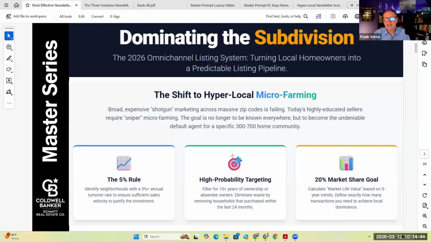And we have agents in the company that are doing that right now, right? They started in one area, they built out that area, and then they used it as a springboard to move into larger and wider markets. So this is also high probability targeting, because we want to target specific types of owners. For example, if you were in Key Colony Beach, you could target just waterfront. You could target high-end waterfront. You could target the duplex owners. You could target condo owners. So I can narrow it down even more, which makes it even easier for me to do.